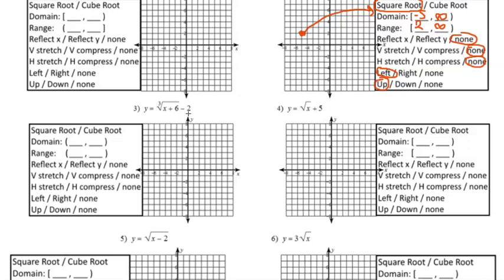Okay, number 3, we have a cube root function because it has a 3 right here. We'll be doing more of those next semester as well. Let's plot that point, -6, -2. And it's positive, so we're just going to write our half parabola this way.